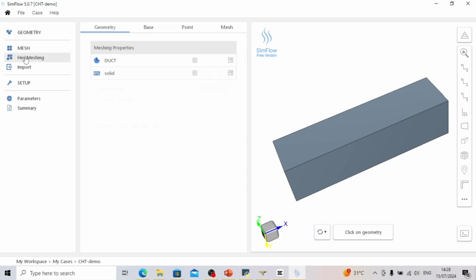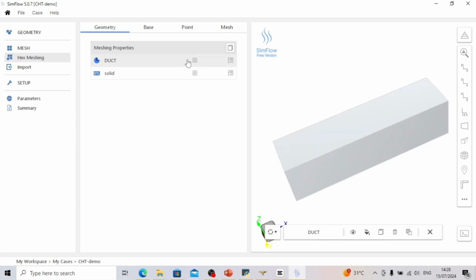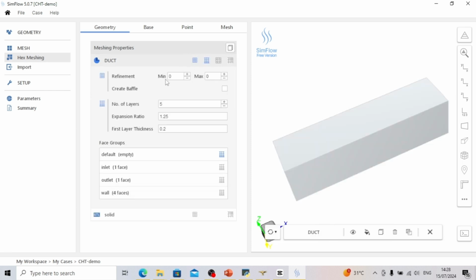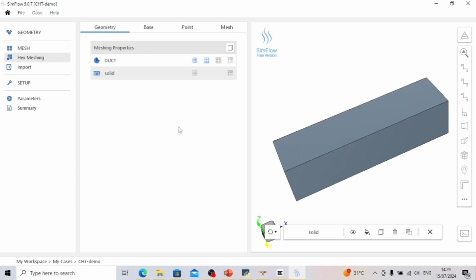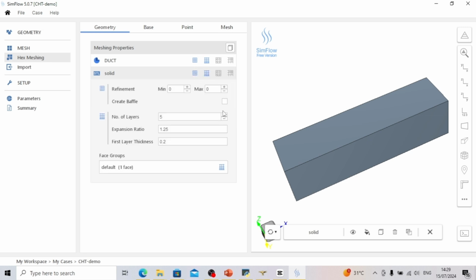Now go to hex meshing, click the refinement and add one level. For duct there is no need. For solid, again click the refinement, add the refinement as 1.